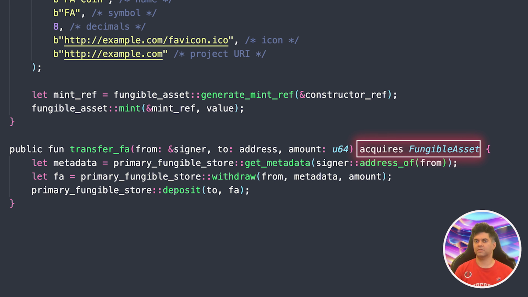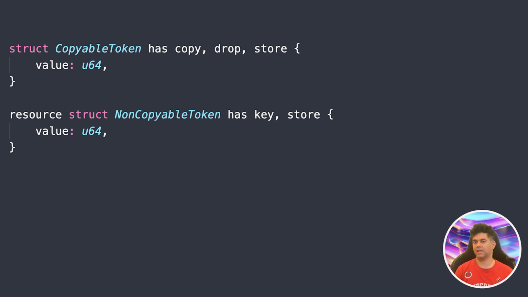Let's talk about Move's type system and safety features. Move uses a linear type system, which means each value can be used exactly once. This is crucial for preventing double spending and other common blockchain vulnerabilities. Move also has ability modifiers that control what can be done with a type. The copy ability allows a type to be copied, drop allows it to be discarded, store allows it to be saved in global storage, and key allows it to be used as a key in global storage. These ability modifiers give you fine-grained control over how your types can be used, adding another layer of safety to your code.